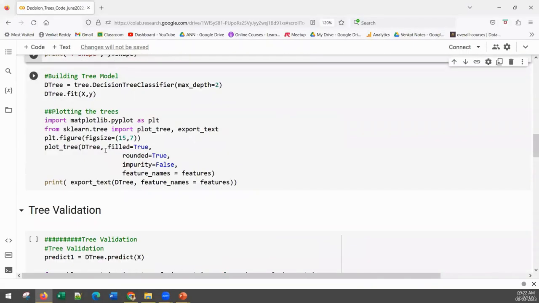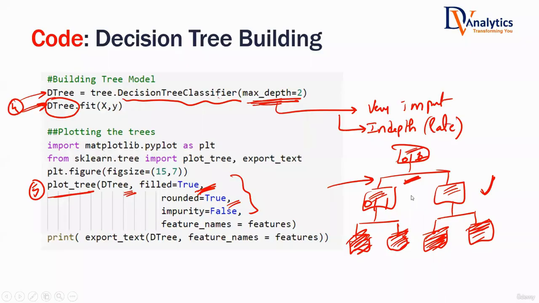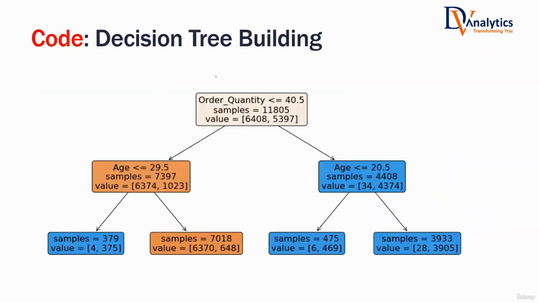Import the data set, go through step by step, one by one. Once you have this decision tree, send me a confirmation. Okay. Once you have this decision tree, we will then discuss the output and how to interpret this decision tree. If everything works fine, you must be having this decision tree printed in front of you.